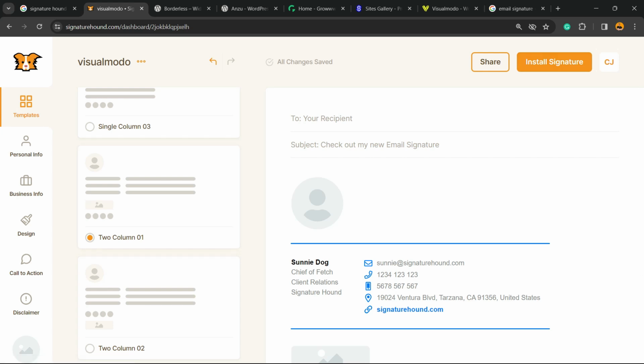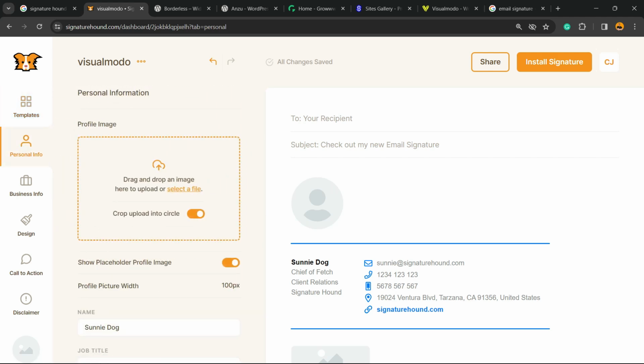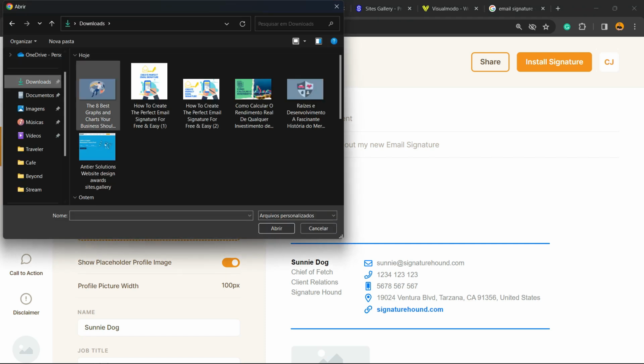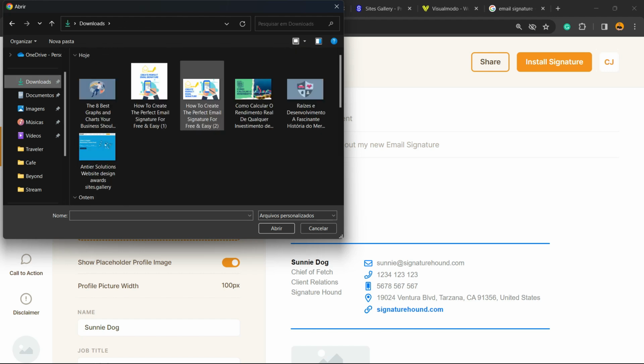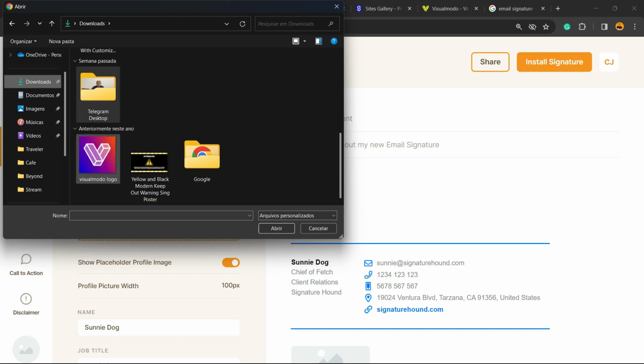So what else can we do? Now, after templates, we have the personal info, okay? You can upload your picture. Let me use this photo.